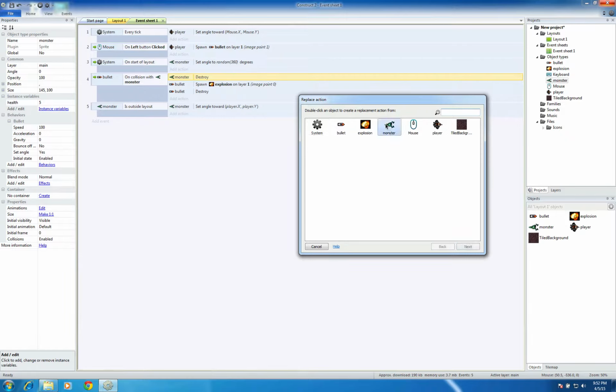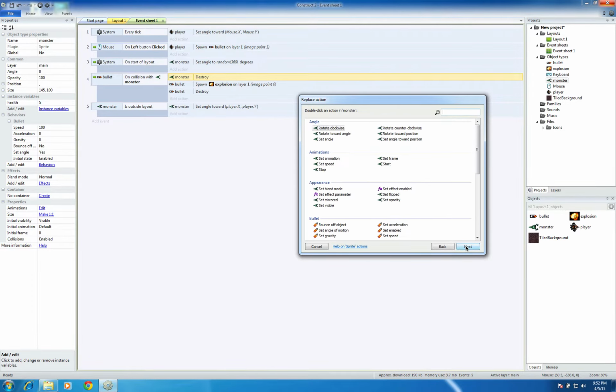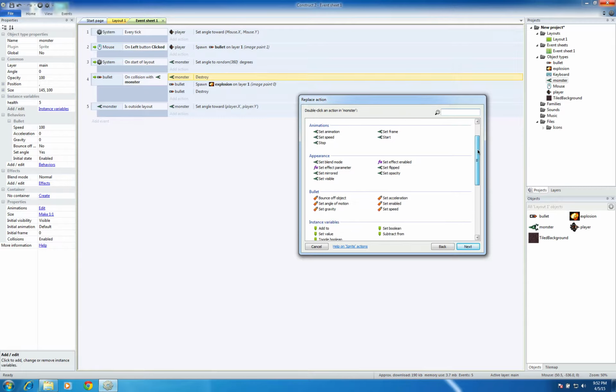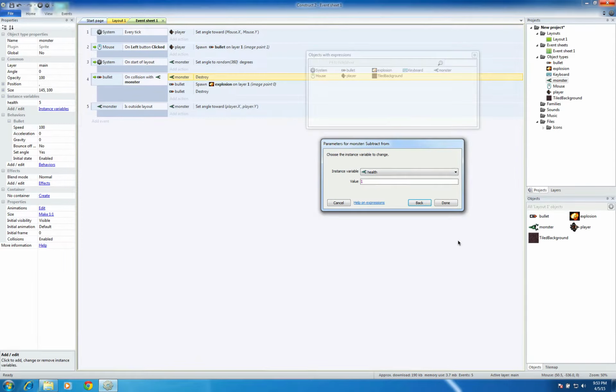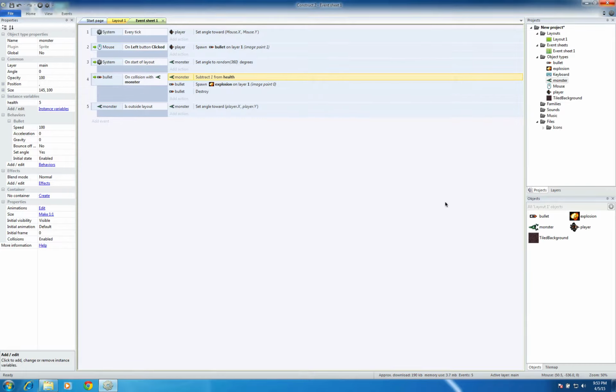Alright, so what are we going to actually replace it with? We're going to say monster, and we want to just subtract one from its health. There's an instance variable section right here, and we're going to say subtract from, and hit next, and it's going to ask how much you want to subtract. We just want to subtract 1. Hit done.